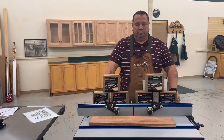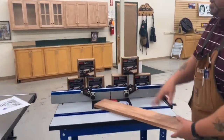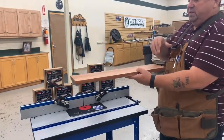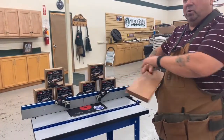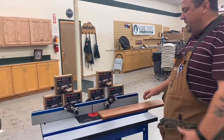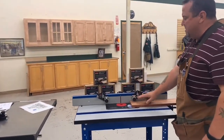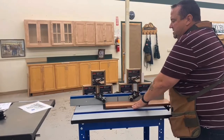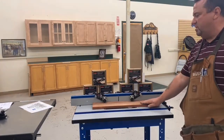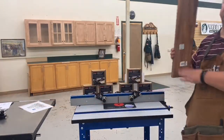Joel asks: what can these guides do that feather boards cannot? That's actually one of my favorite things. Let's say your material is running this direction — say it's a cutting board and you've got a bunch of end grain on this side and you want to do a groove or an edge. A feather board can't hold that whole piece in tight to do that end grain, but these would do that. Now you've got inward pressure from the roller and downward pressure, keeping that end grain nice and tight. With end grain I'd want a piece of material behind it to prevent tear-out on the backside, and I'd push my material all the way through, giving me a super nice clean cut.